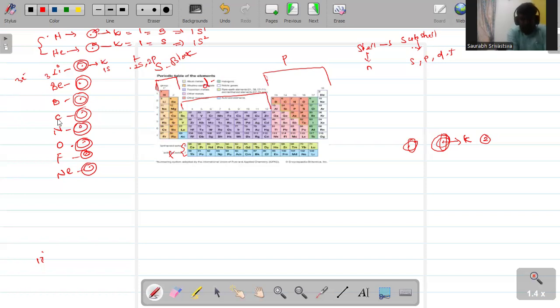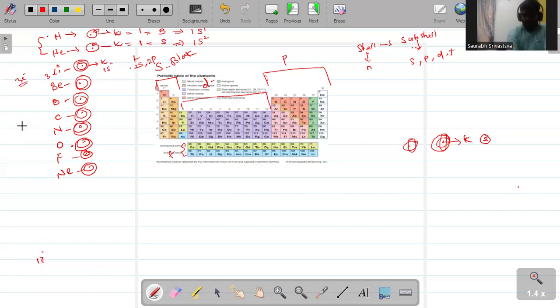Yes, they will ask for the first 18 elements only. Maximum, only the first 18 elements they will ask, because the maximum number of questions will be covered with 18 elements. So your portion according to your syllabus is only 18 elements. Beyond the 18 elements, they won't ask. Some special elements are there. Later I'll say which elements they will be. That I'll say next year.